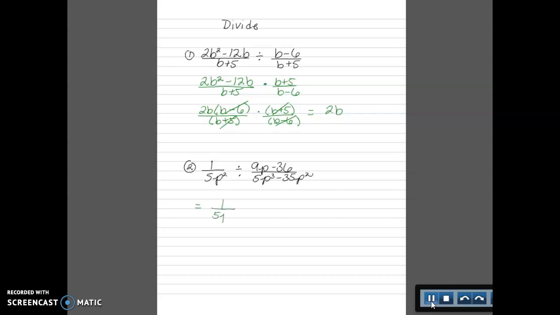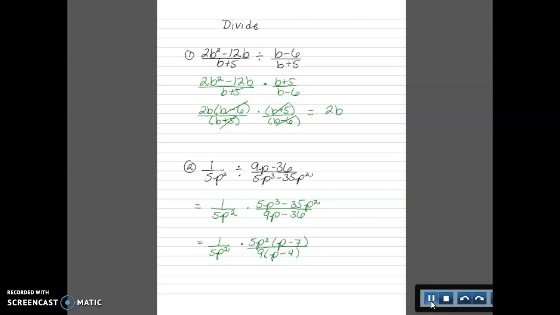In the second example, I'm going to go ahead and change to multiplication. Remember, it's only the second fraction that you flip. Once I rewrite this in terms of multiplication, I will go ahead and factor. If the numerator or denominator is a monomial, I don't have any factoring to do, so I'll leave that 5p squared. But in the next numerator, I have a GCF of 5p squared, which leaves me with p minus 7. And in the denominator, I also have a GCF of 9, and that leaves me with p minus 4.